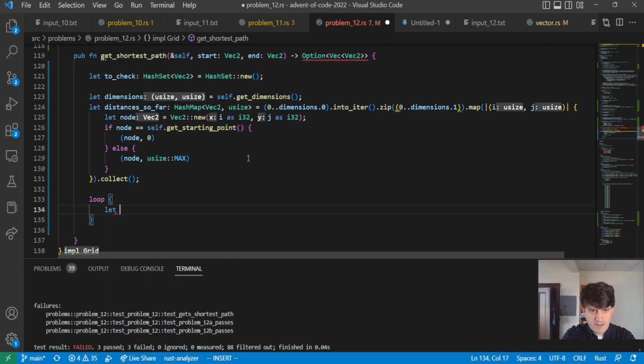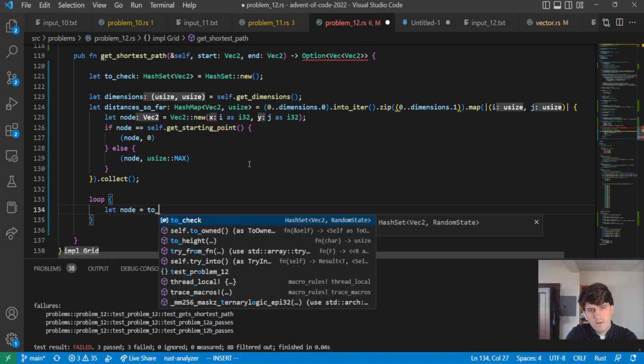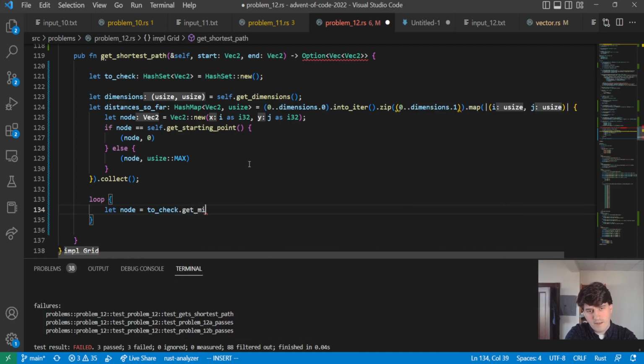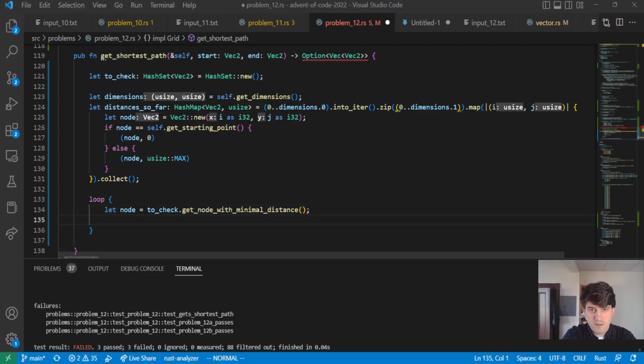So the structure of the algorithm is basically going to be, let's say let node be to check dot get minimal distance, which isn't a thing, but we'll handle that in a minute. Get node with minimal distance. This is just pseudocode while I think through this.